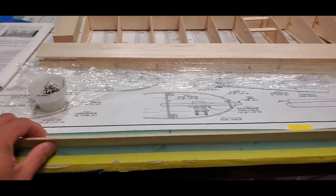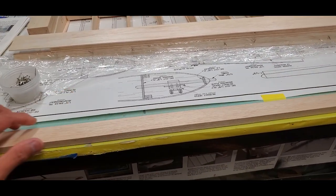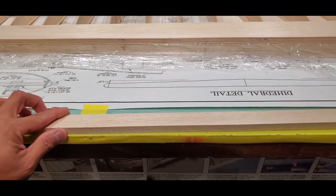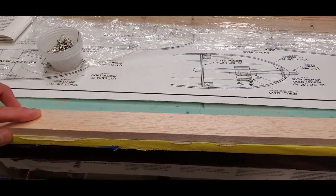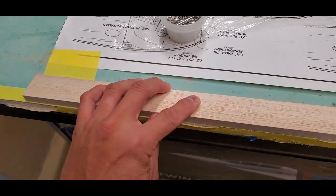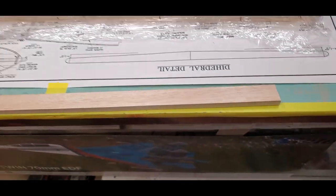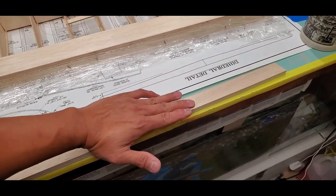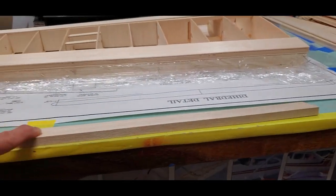But in the meantime, what I'm going to do is drench this, soak this thing up really good. I'm going to clamp it between my two straight edge rulers and leave it overnight to dry. As you can see, the edge of this tabletop right here is all straight from here. You can see where it completely goes off. So I need to bring this side straight, and then hopefully with the weight put down on here, it will get everything all nice and straight.